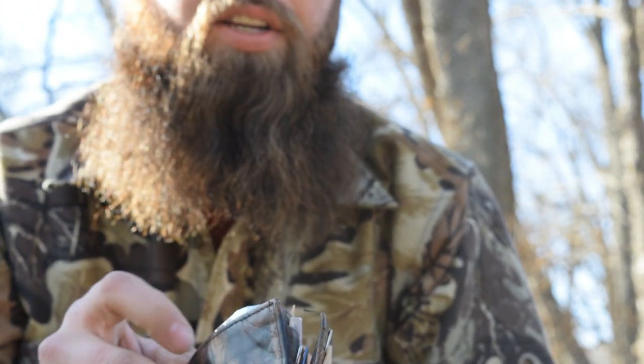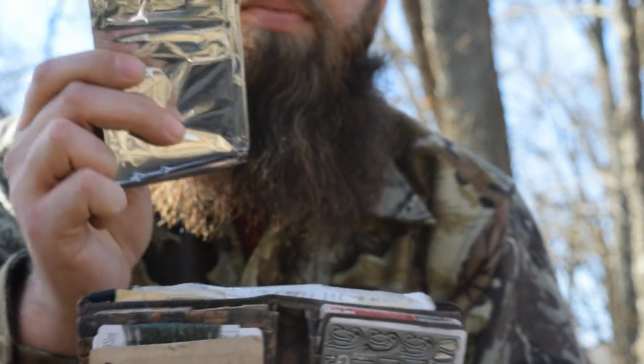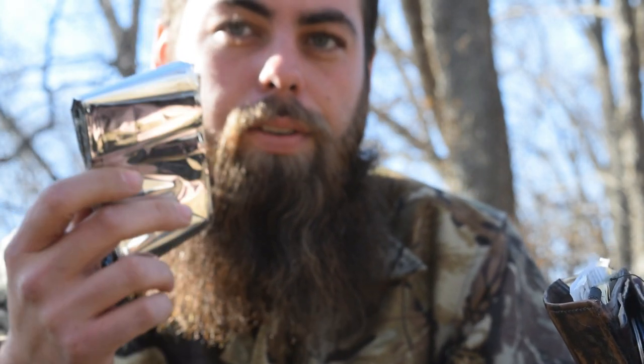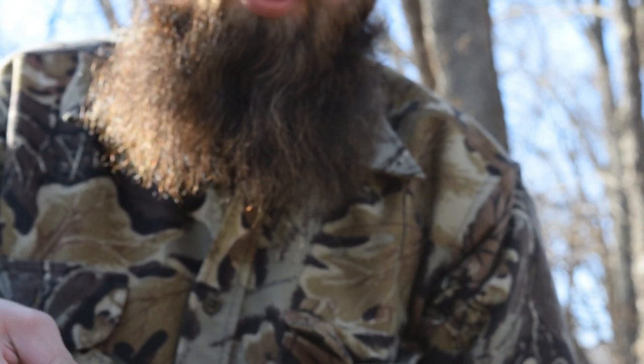Starting off with the shelter, what I'll be using right here, one of those Mylar space blankets. You can pick these up anywhere for roughly around $1 to $3. I always carry one of those in my wallet. It's a little bulky, but it'll make out for a good survival situation.